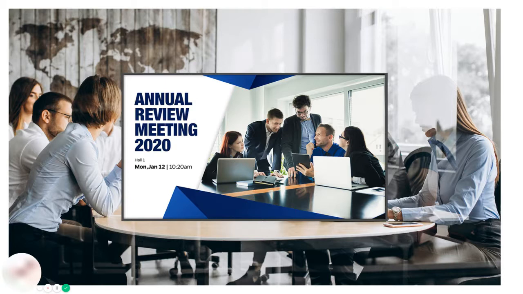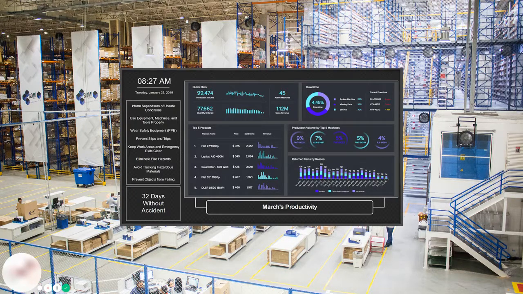In this example, we have a nice review style slide that is reminding people when the next meeting is. Here we have a KPI dashboard metrics screen. There's a couple different ways of setting it up. If you're using something like Power BI or Salesforce that can generate a public URL for a dashboard, we can sync that URL with the screen. And anytime that you update your Power BI dashboard, it would seamlessly sync up with the screen and update in real time. That would eliminate, again, the need of having to go to multiple different systems to update.